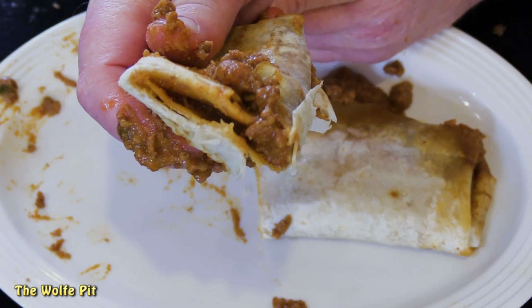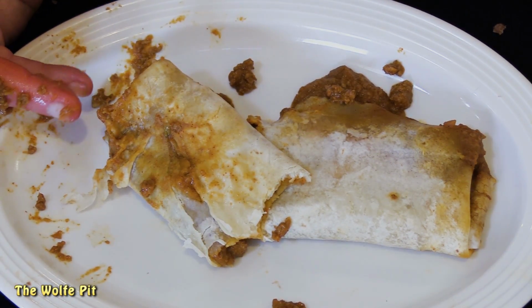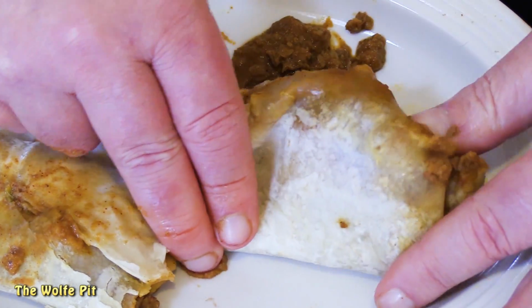I mean, this burrito literally blew out in my hand, and it looked like my fingers ripped through a wad of toilet paper while performing an important task. And it had me thinking, this is probably going to happen again the following morning.